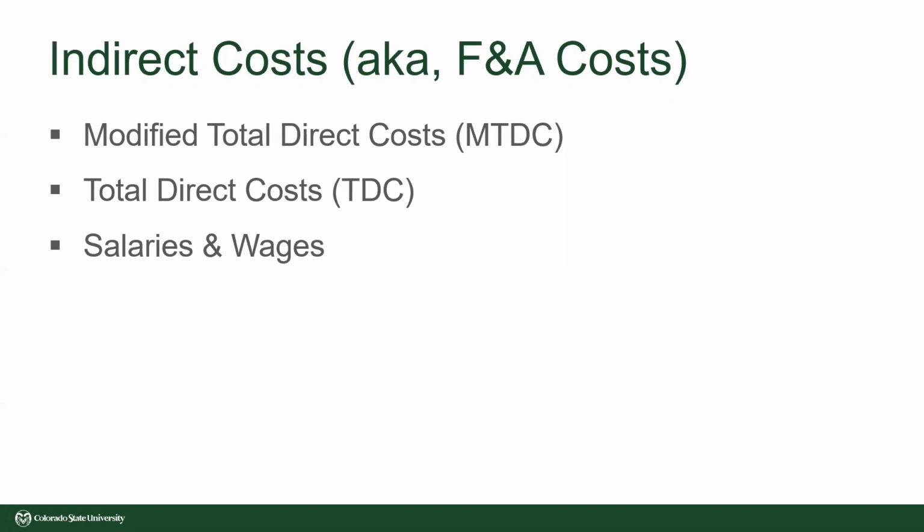I love the way the tires come to a screeching halt when they talk about that effective rate. We're never recovering our full amount. Even when we negotiate our rates, we typically don't negotiate to what we really could get. We negotiate a lower percentage with our cognizant agency, so right there we're already being reduced. Plus sponsors then put caps on us and reduce. So there are a lot of things that impact that effective rate. I know people at our institution have asked what our effective rate is, and I honestly don't remember, but of course it's lower than the actual rate. So thank you for sharing. Other comments?